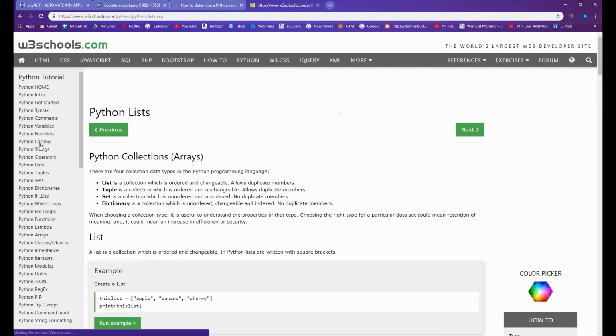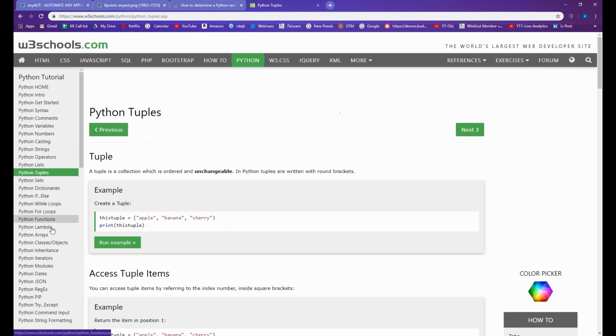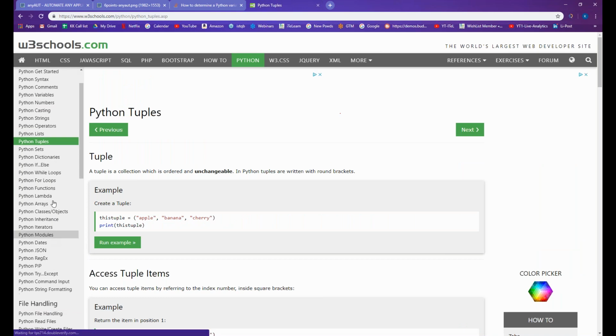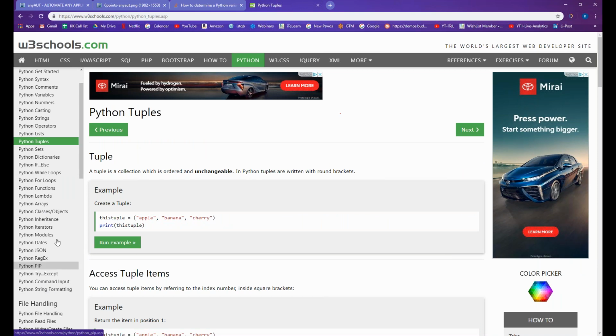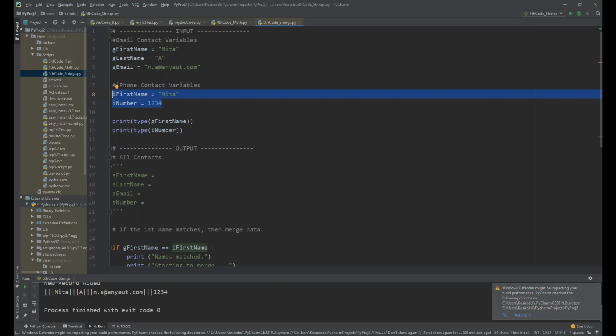Python lists, that is what we will get to. Tuples, sets, and a few things here, and basically being able to understand a lot of these things, team. Once we get there, it's pretty easy. You'll understand. Python is not a tough language at all. Very, very straightforward and easy.